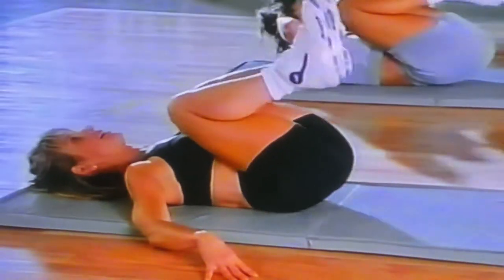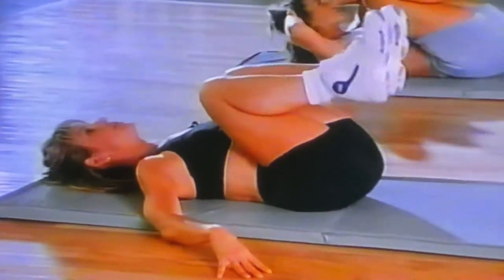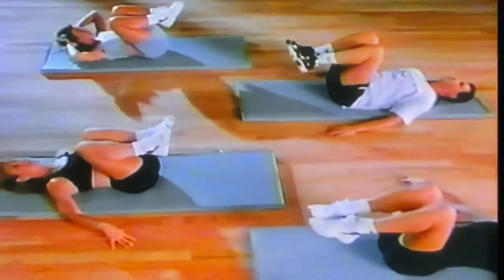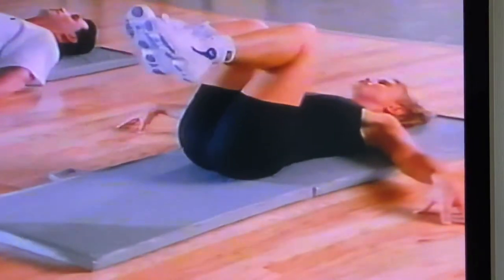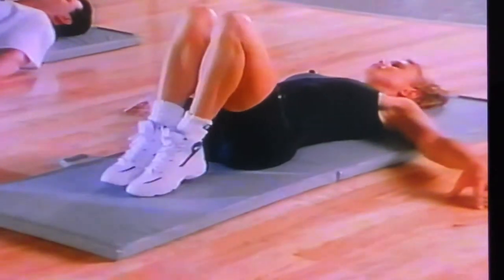8, 7. How about the lower back? Those hand positions really change the focus. That's right. Karen's doing, of course, much more advanced. All right, relax it. Excellent, take it down.